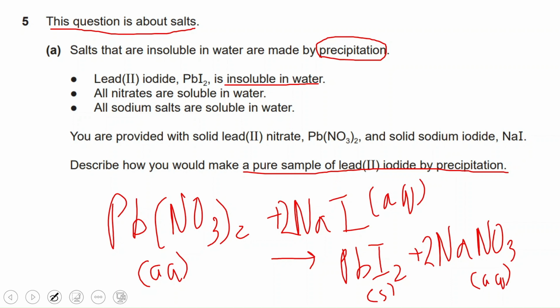Next, you basically have to write how you're going to stir it, and the PbI2 is going to get settled at the bottom, and basically you will stop stirring it, and the reaction will end. You'll know that the reaction has ended when no more solid is being collected. So when there's no more residue being formed, the reaction is done, and then you can use a filter paper and filter it, and using that you can just let it dry. But now it says a pure sample of that by precipitation. It doesn't say that you need to crystallize it or anything, otherwise you can write down that process as well.